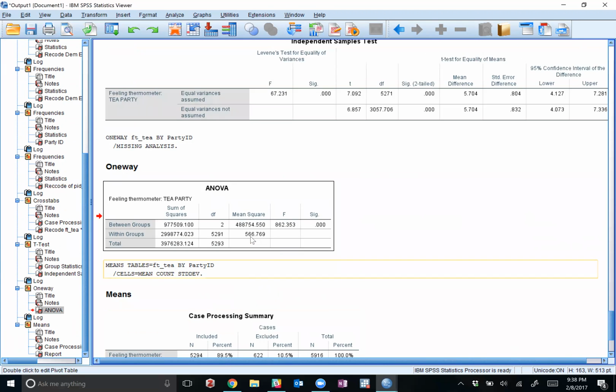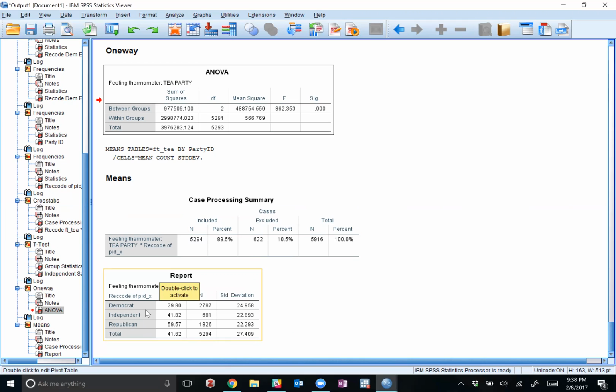You don't have to always run the means table, but some people like doing it because it gives them a way to think about their analysis, because this ANOVA table just tells you that they're significantly different. It doesn't tell you what the actual means are. And because they are so different here in the means table, if we had seen that without the ANOVA test, we might have said, oh, they look kind of different. But we're in statistics. We don't eyeball things. We have a statistical test to be able to say these things are significantly different. So that is what we do.